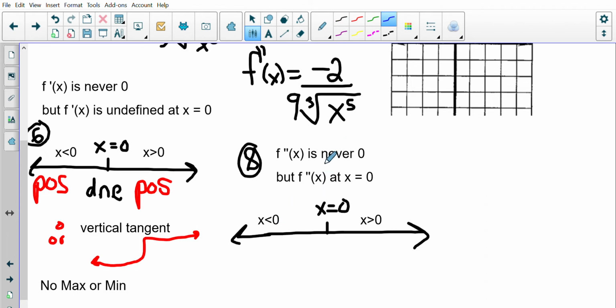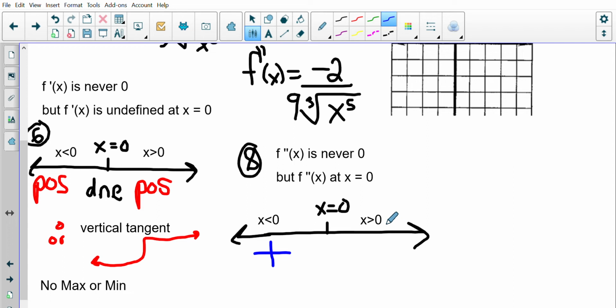All right, and so let's see here. X is less than 0. So again, I'm going to try negative 1. Now, if I take negative 1 to the power of 5, that's negative 1 times negative 1 times negative 1 times negative 1 times negative 1. It's going to be negative 1. And then the third root is negative 1. And then times by 9 would be negative 9. Not that I care, I'm just looking at the sign here. But I'm going to have a negative on the top and a negative in the denominator, which means our double derivative here is positive. We're going to come back to what that means here in a second.